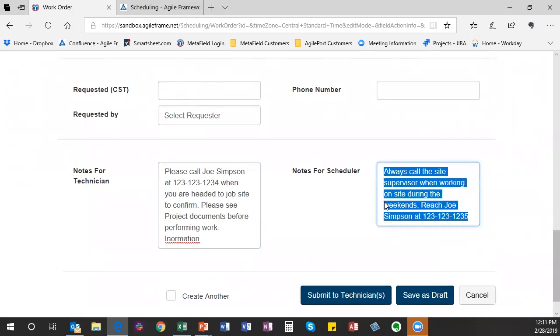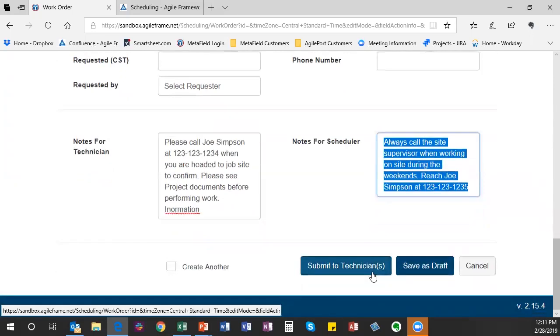So we have some clients who might save this as a draft and then come back later to reschedule it. So you might have someone taking maybe a dispatch phone call, and then the scheduler is going to actually assign the person later. So I could save this as a draft without a technician assigned. I can assign a technician and save it as a draft, but they're not going to know they're assigned yet.